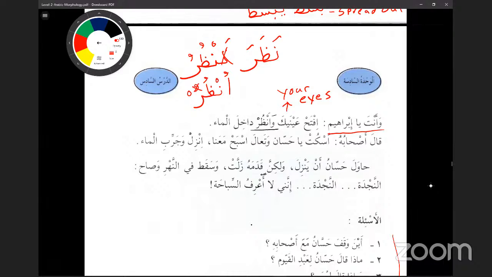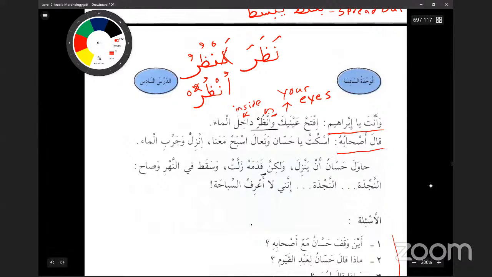But since it's hamzatul wasl, this waw has a fatha. We skip over it and say wandur, which means look. So he's telling the guy, iftah aynayka wandur dakhil al-ma. You remember kharij, outside? Dakhil is inside. And look inside the water. What kind of swimming lessons are these? Iftah aynayka wanzur dakhil al-ma, and look inside the water.